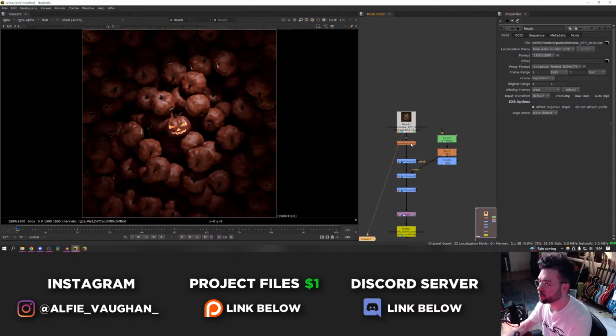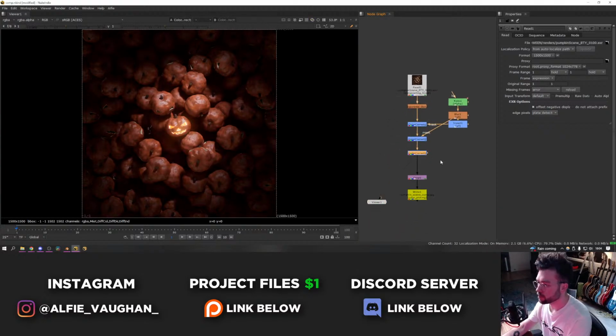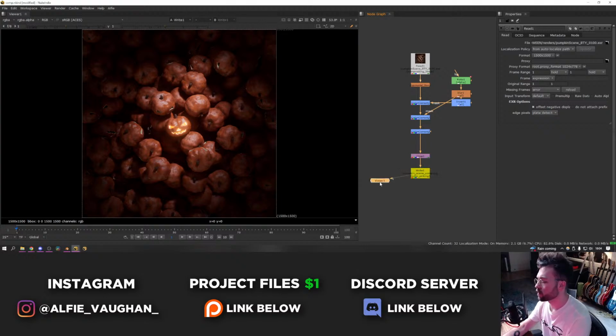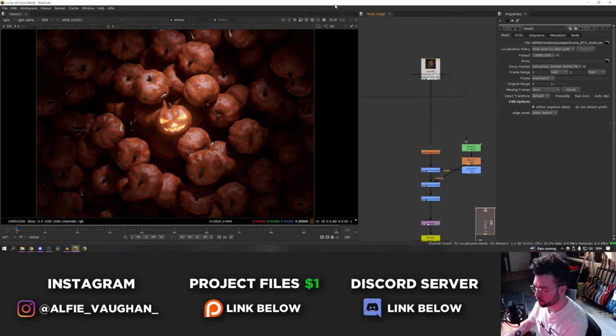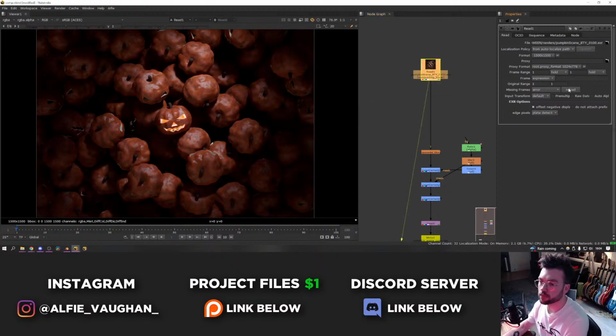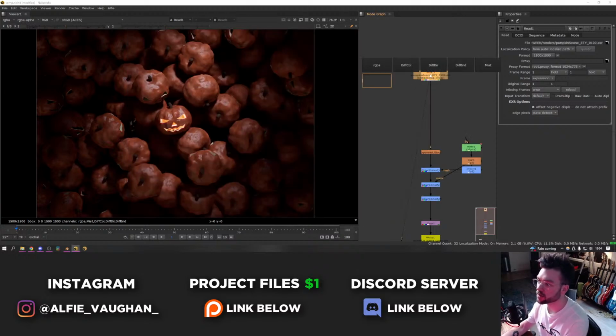Refresh. Not sure how I feel about this now. I like the idea of the light. I'm not sure it's working. No, I also rendered the glossy as diffuse.